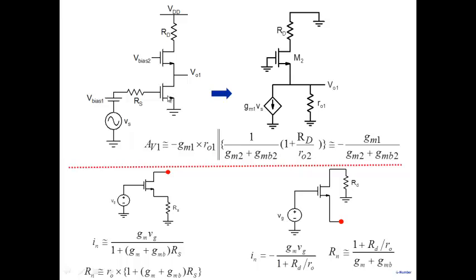And note that if both the transistors are identical, they are biased at the same current, so GM1 and GM2 are almost the same, and therefore AV1 is actually very close to 1. If you neglect GMB2, AV1 is actually 1 or a little less than 1. Which means what? That although you're building a large gain between this point and this point, the gain between here and here is very small, and therefore any gate to drain capacitance here gets multiplied by what? By this gain, which is less than 1. All right, so we don't have Miller's effect between these 2 points here.